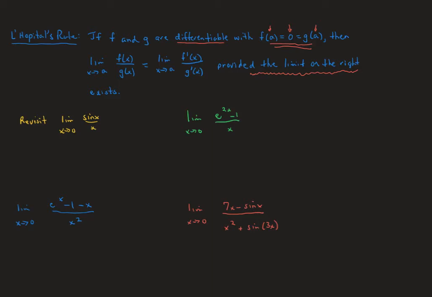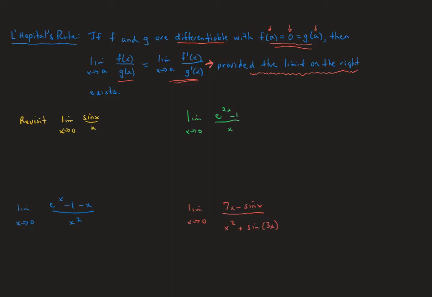That is, if we get 0 over 0 on the first try, we can use L'Hopital's rule. Now, notice this is not the quotient rule. This is a derivative over a derivative. If this ends up being 0 over 0 again, you can repeat it as many times as you need to until it does get resolved. That is, you could take the limit as x goes to a of f double prime of x over g double prime of x, and so on.